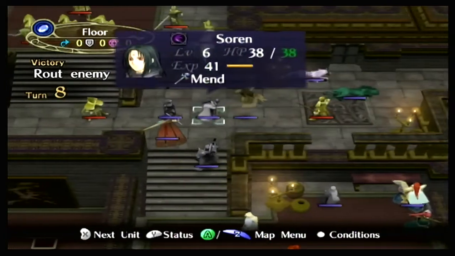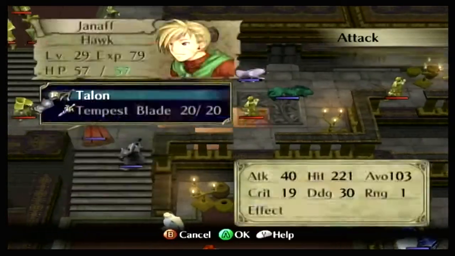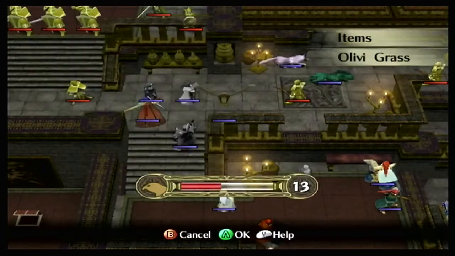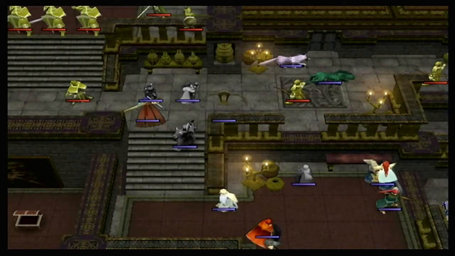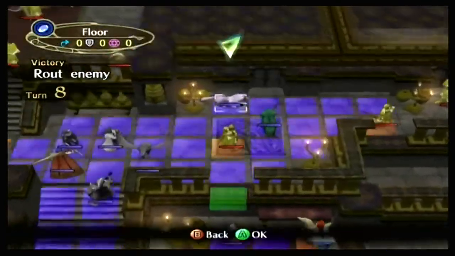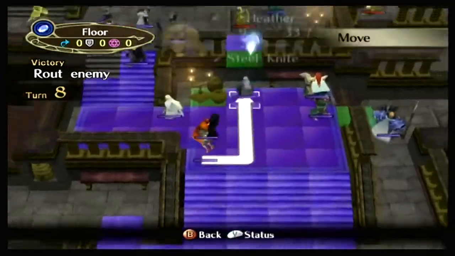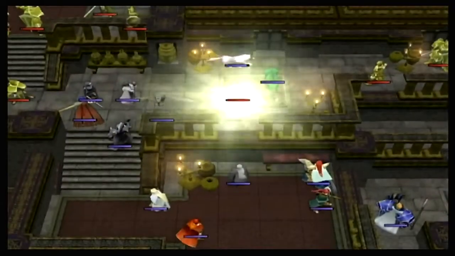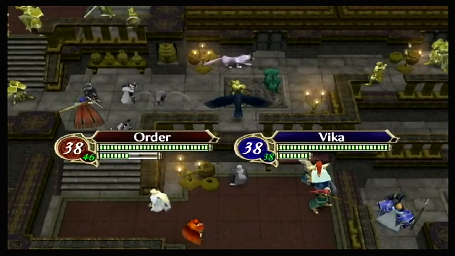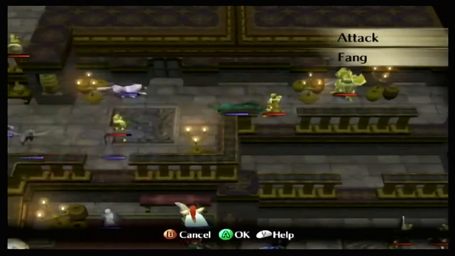Now, what I can do is I could make Sworn, Boyd, and Janoff move again. So what I think I'll do is I'll have Janoff move here and use a grass. And then I'm gonna have, oh, Vika could do some damage. Let's see. Let's go, 8 damage from Vika. Wait, that's actually perfect damage for Janoff to kill now. Let's go.